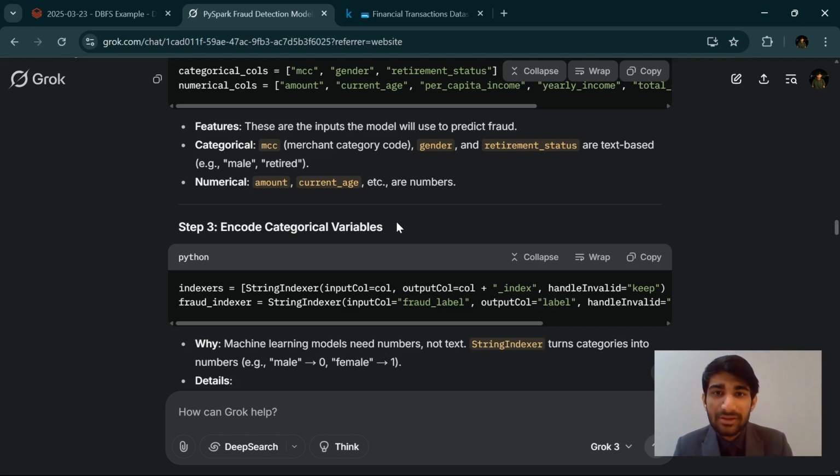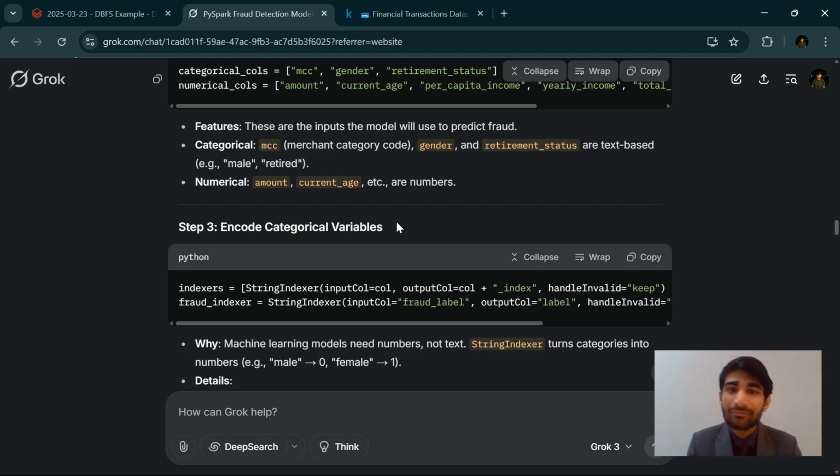So suppose we have 5 categories over here. For card brand, we had 4 categories: Amex, Discover, MasterCard, and Visa. So instead of naming them Amex, MasterCard, Visa, or Discover, I'm going to name them 0, 1, 2, 3. Suppose we have a categorical column as gender. Over there, we only have 2 values, so we can apply the binary indexer to basically get the values as 0 and 1.